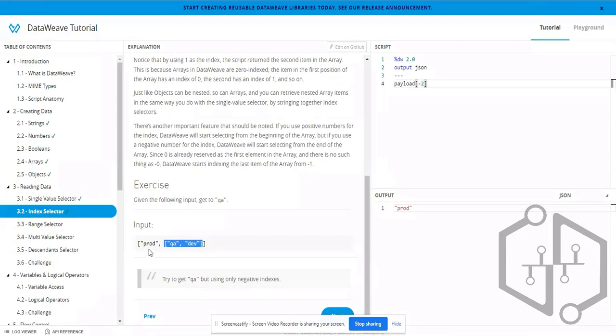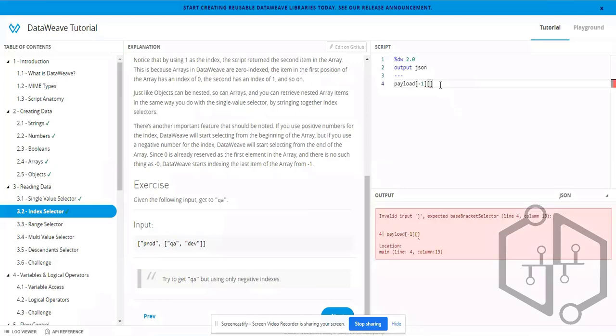So it's -1, 0 and -1, 1. If I put -1, you get both of them. Then you say 1, and -1, 1 will get dev. But you need to put only negative indices.